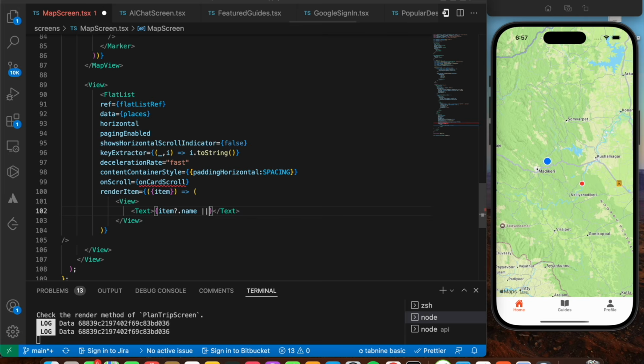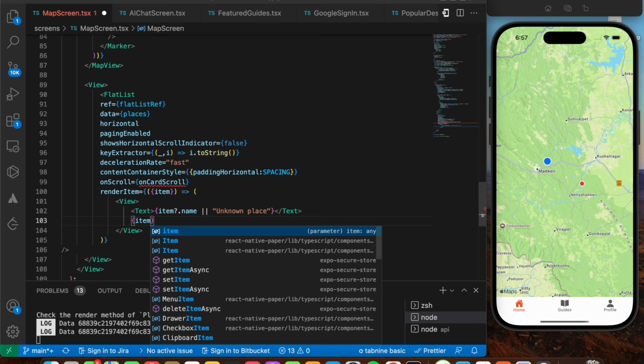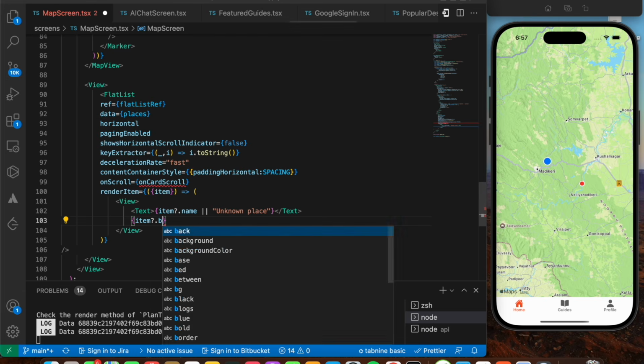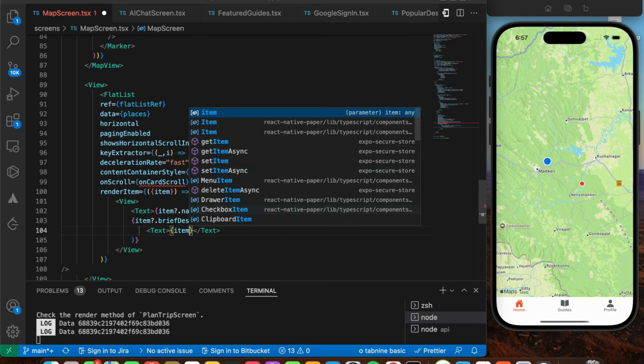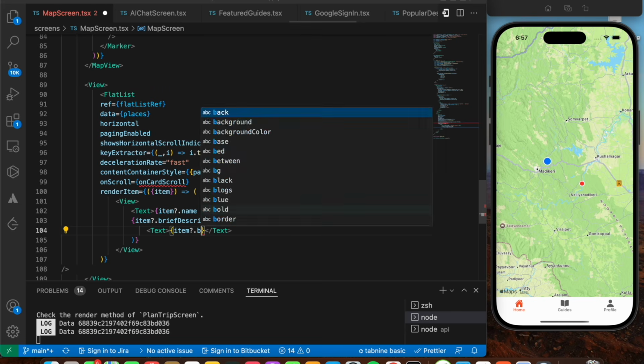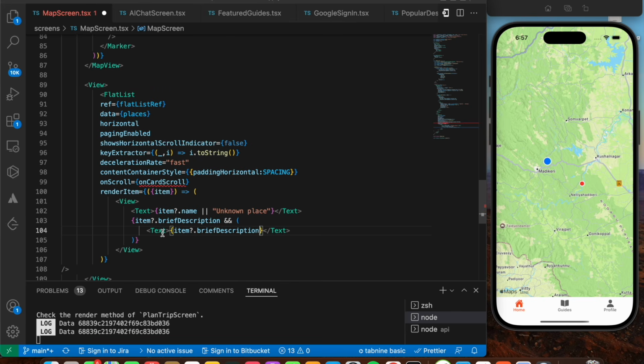If it's not present, unknown place. Below the text we're going to have another condition stating that if my item.briefDescription is present, then show a text for this. This text is going to show item.briefDescription, right?